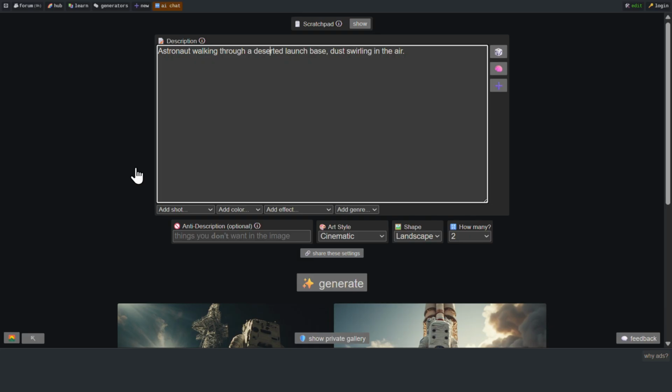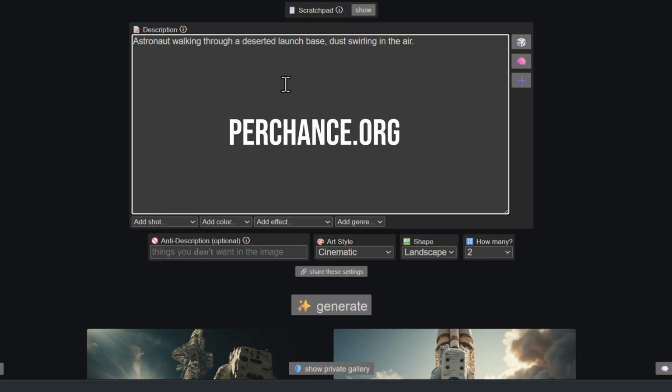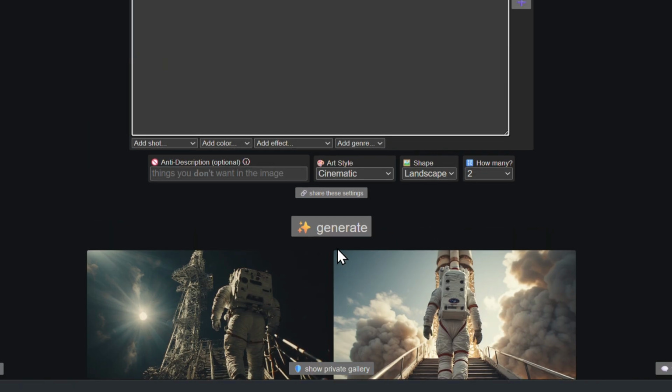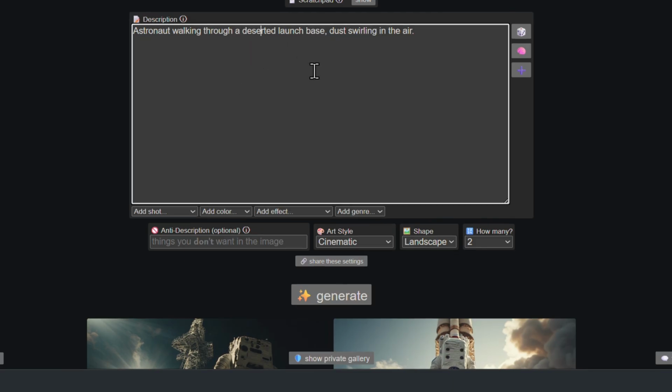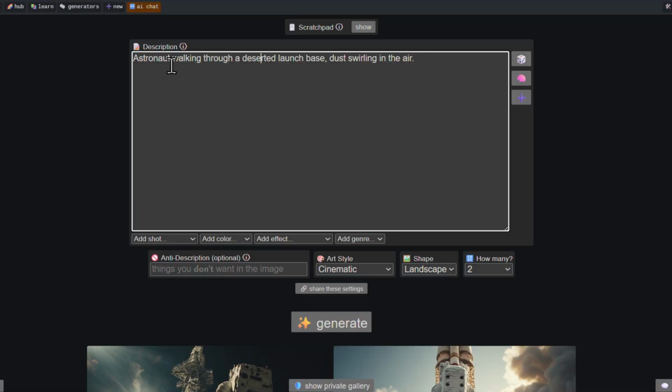So now we are going to a free text to image AI generator, where you can create unlimited images that are pretty good. If you don't want to use this, you can use, for example, Google Nano Banana or SeaDream or Dreamina by CapCut, and then remove the watermark. It is mostly free also, but this is pretty good. So let's use, for example, the first prompt that was generated by ChatGPT. It's a very simple prompt, but this tool will modify it and enhance the prompt.